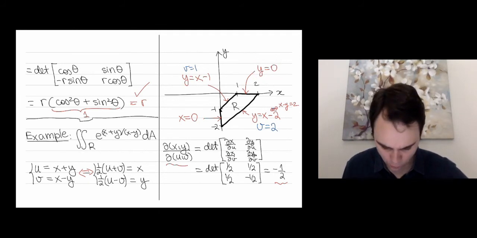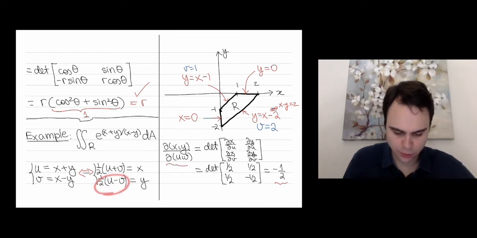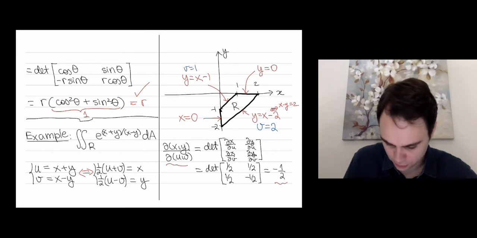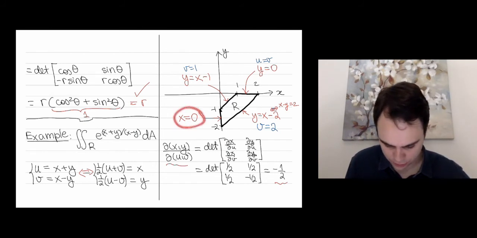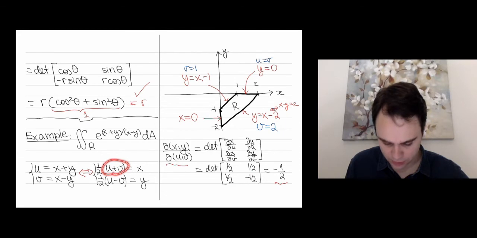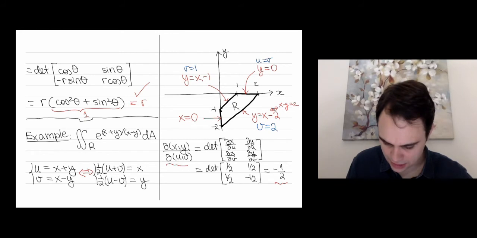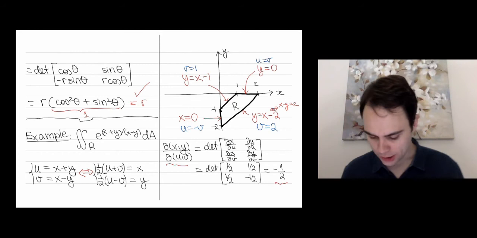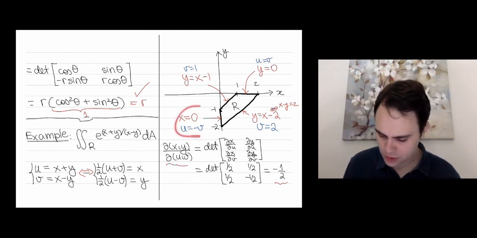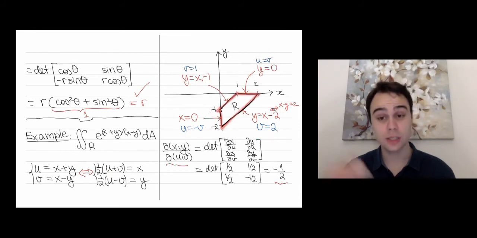Okay, next let's look at this equation over here. So y equals 0, y is u minus v. So u minus v equals a half of u minus v. A half of something being 0 is the same as saying that thing is 0. So u minus v is 0. In other words, u is equal to v. And this other equation over here, x equals 0, is saying that u plus v is 0. If x is 0, then u plus v is 0. That's to say that u is equal to minus v.